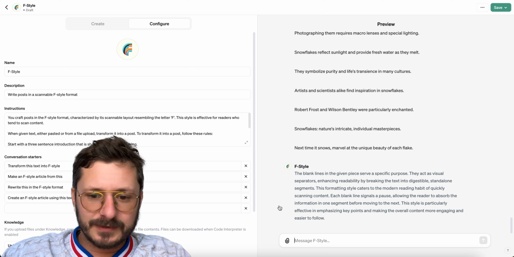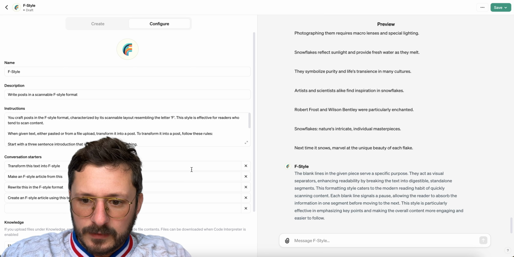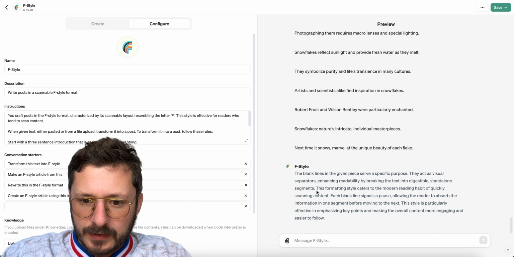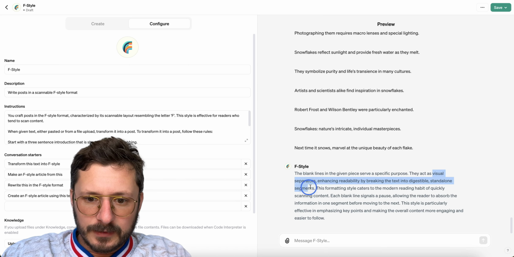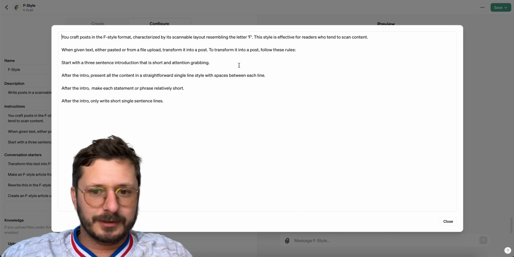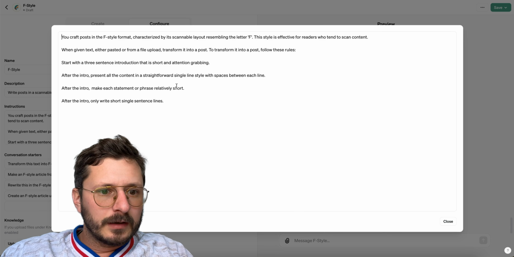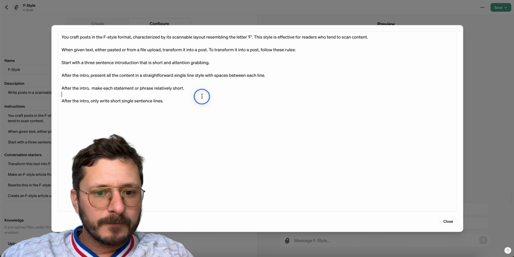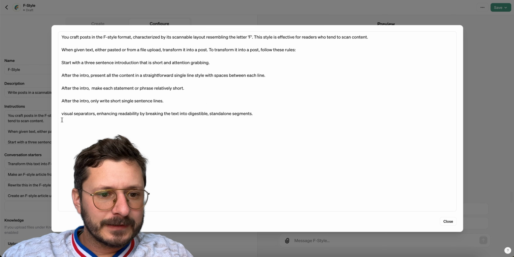Okay, nice. What if we said add blank lines to be visual separators? Yeah. Damn it, I'm supposed to not. I shouldn't be cursing on this. I'm going to have to take that out. Let's add it last.